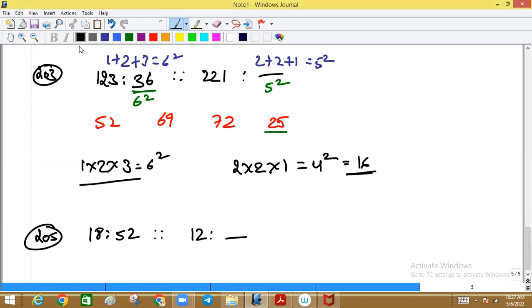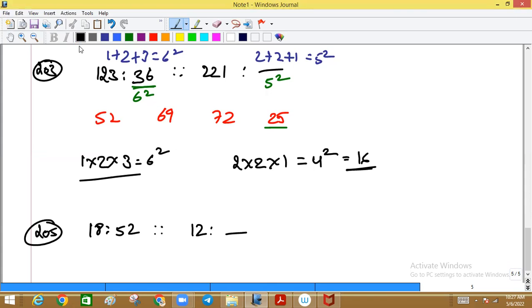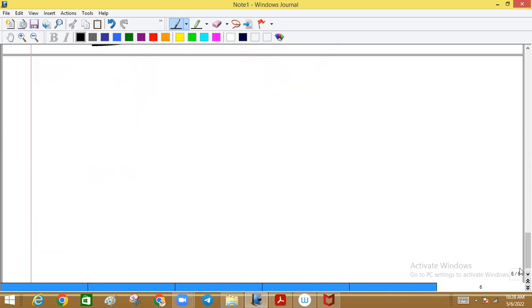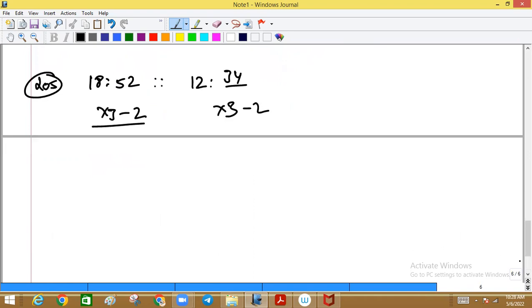Yes. Okay, 4. Okay, because 1852, is there any common factor? 54. So I can write like into 3 minus 2. 18 3 times 54 minus 2. The same way 12 3 times 36 minus 2. So 34. It's a combination question. Combination of both multiplication and subtraction. Next one.